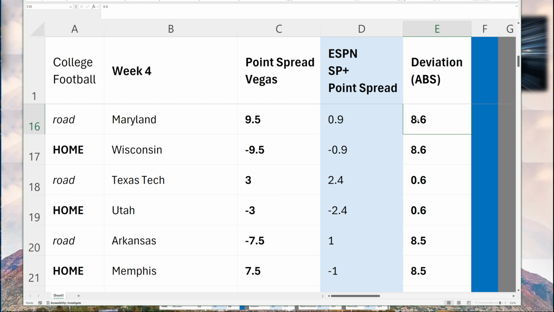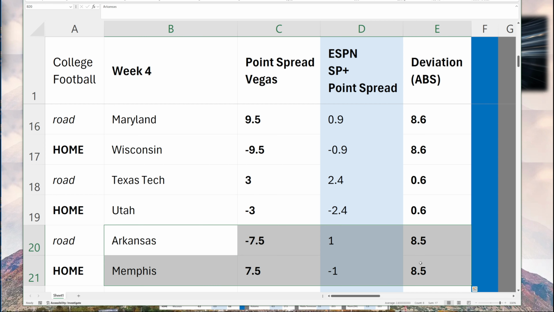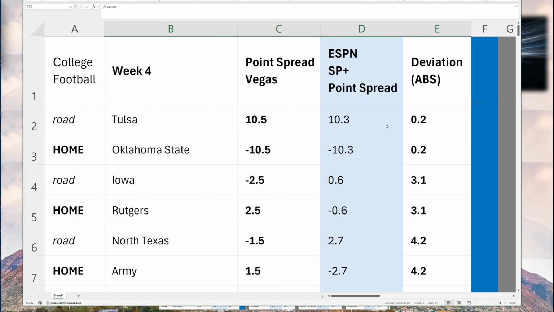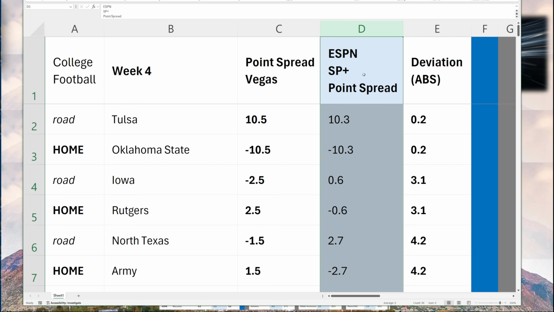This is useful information because one of the strategies is to look for situations where the Vegas point spread is off. Okay, they have their own methodology. It might be off. So if Bill Connelly at ESPN's telling me, hey, based on my calculations, the point spread's off by 8.6, I'm like, I'm going to take a closer look at this game. We also see here, Arkansas-Memphis is also having a large deviation. So very useful information here, and that's why this took me several hours to put all this information together, but that's why I focused on this specific number and this final version of it.